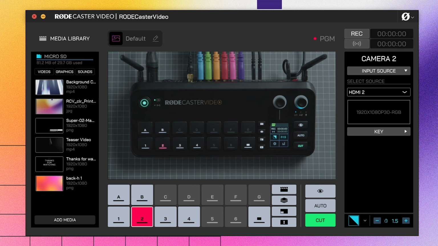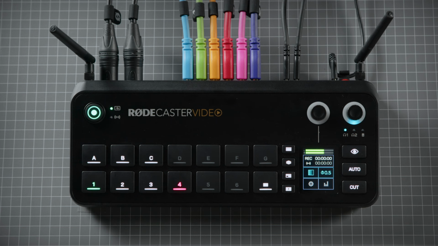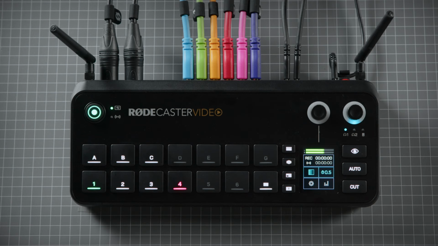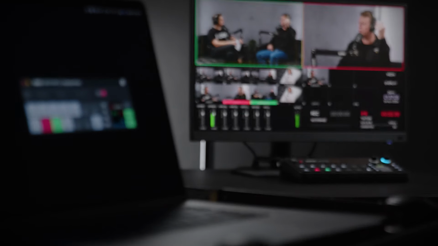There is a huge amount of customization and configuration on the device itself, but Rode Central, having the live video feed come into the application, having the full audio mixer, having the scene builder, being able to set up auto switching and things like that, really gives you that additional finer control, which is why we didn't want it to be limited to just USB connectivity. It is actually using network to connect to the devices. So you can be wirelessly connected over Wi-Fi and get that full functionality, or directly connected with an Ethernet port as well. And you can actually control it remotely.